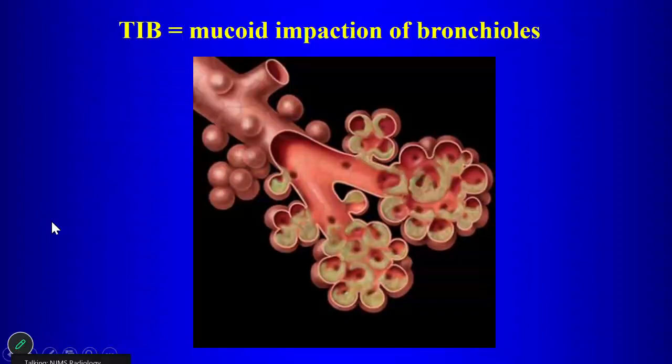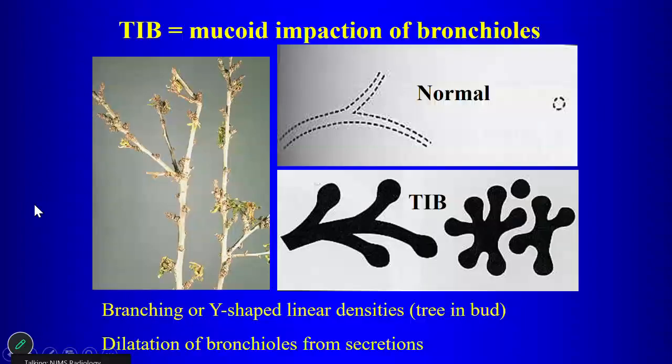So tree and bud is pretty easy to understand. You have infected secretions here within the bronchioles, and that will cause them to be increased in opacity, and because the ends kind of dilate a little bit and fill with these infected secretions, you get these tree and bud opacities on your CT scan. So we should be seeing this fairly soon, tree and bud in the springtime, right? And then that's what infection or bronchiolitis gives you on high-res CT.